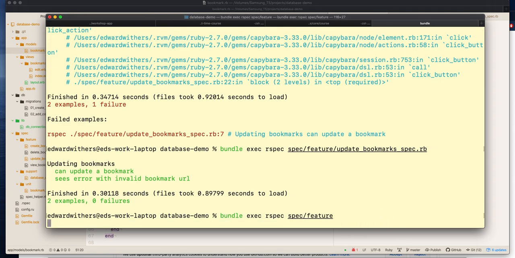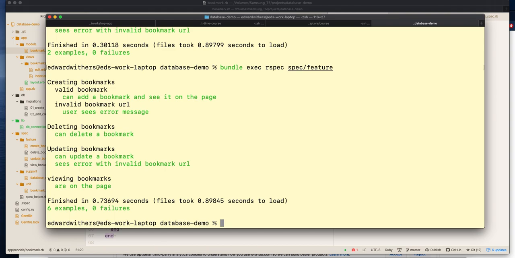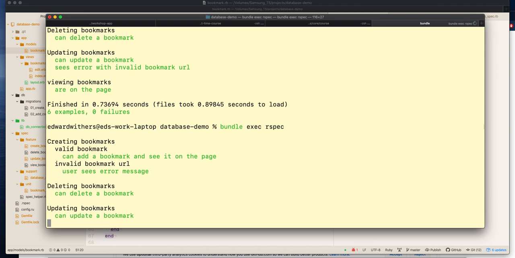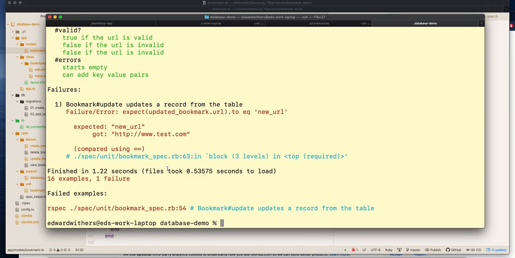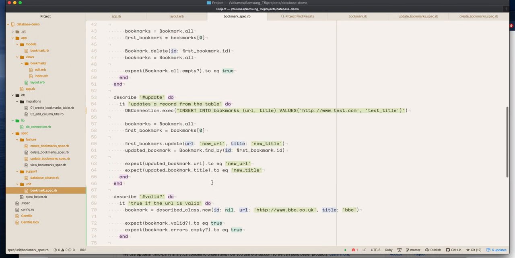What else is broken? Nothing. All my feature tests are working. What else is broken? Unit bookmark spec line 54. Updates record for the table, new URL. Yeah, fine. HTTP www.title.com.